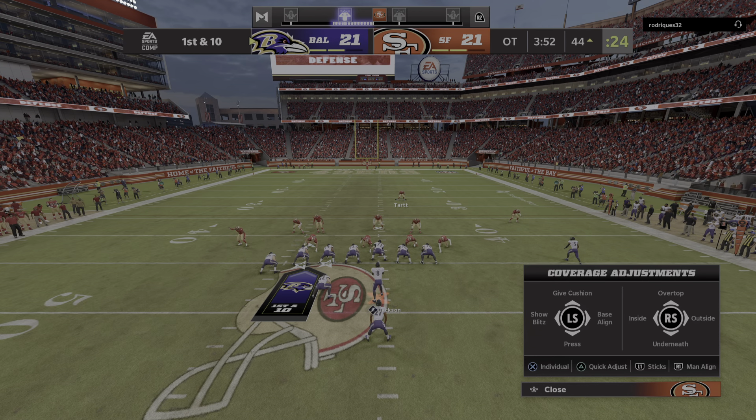Jackson hands to Dobbins, tackled at about the 35. Third and two, Jackson flushed out right — incomplete. Defensively, they haven't let him sit in the pocket comfortably — opposite of most game plans in today's NFL where you try to keep the quarterback hemmed in. In this case, they've brought the heat and forced another incompletion. Jackson flushed to his left gets a first down and more, taking it to the other side of midfield before going out of bounds.